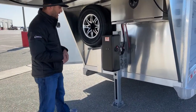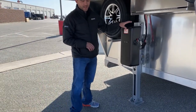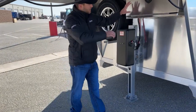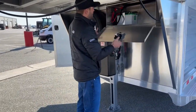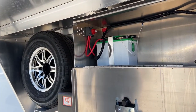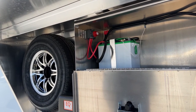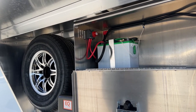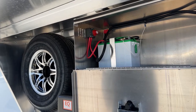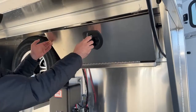Underneath, we do have a hydraulic jack — it is a manual override hydraulic jack. If your batteries die or anything like that, you can always hand crank this jack up so you guys aren't stranded. We have our aluminum battery box up here on our right-hand corner. It is wired to a battery cutoff switch so you can kill power to this trailer when not in use. If you left a stall light on, when you park it at your house, unhook it, and turn that switch to off — you never have to worry about your batteries dying. All of our trailers will come standard with that battery disconnect if they have a battery package.